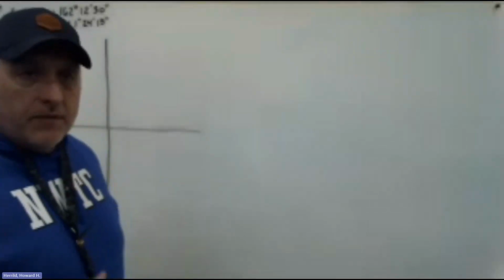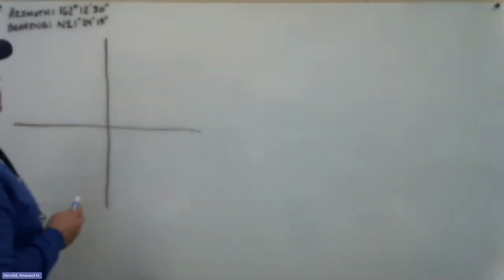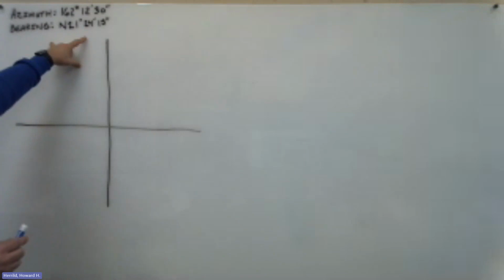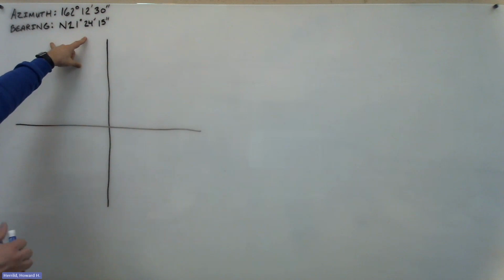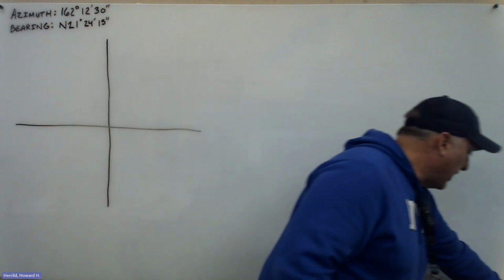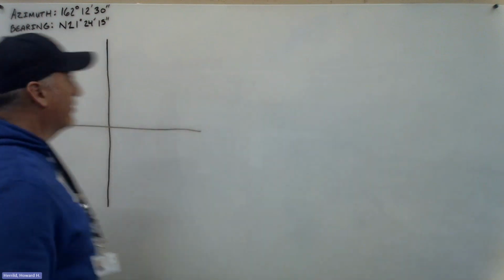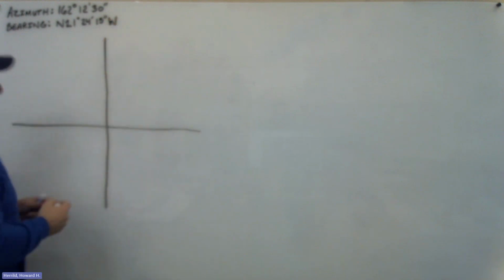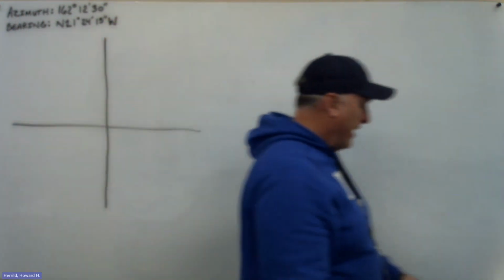We're gonna get started here. We're gonna talk about transferring or transforming azimuths and bearings into each other. So we're gonna start with the easy one first. Well, I guess it's not super easy, but we're gonna start with a bearing. I guess it would help if I put the ending direction on there, right? I have the north direction, but I forgot about the end direction, so it's a northwest bearing. So we're gonna start with that.